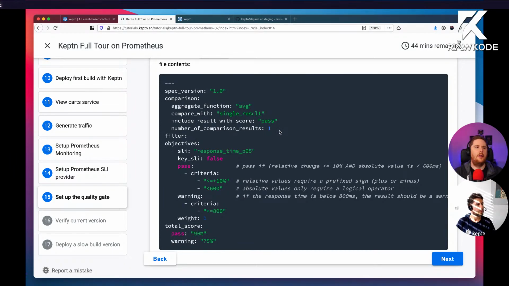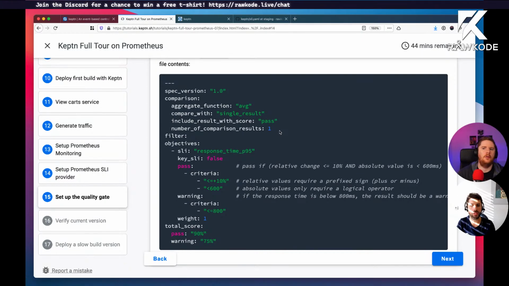Yeah, sure. So it's basically the definition of the quality gate, defining how we want to evaluate it and how we want to compare it. So we are comparing to the previous result, just a single result, and we're only comparing it to previous results that passed.